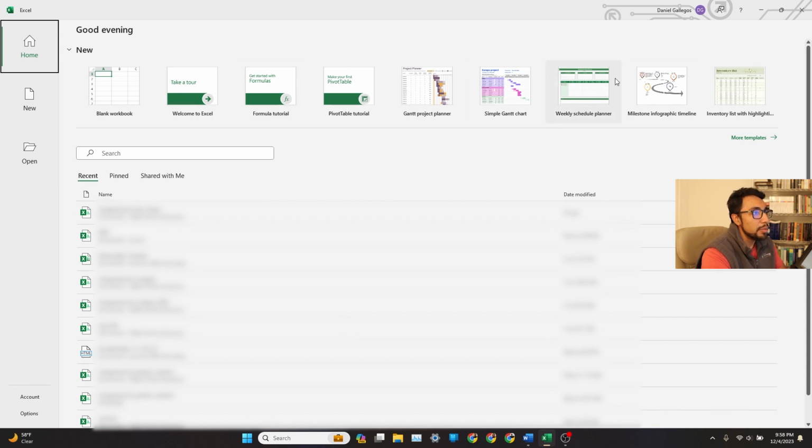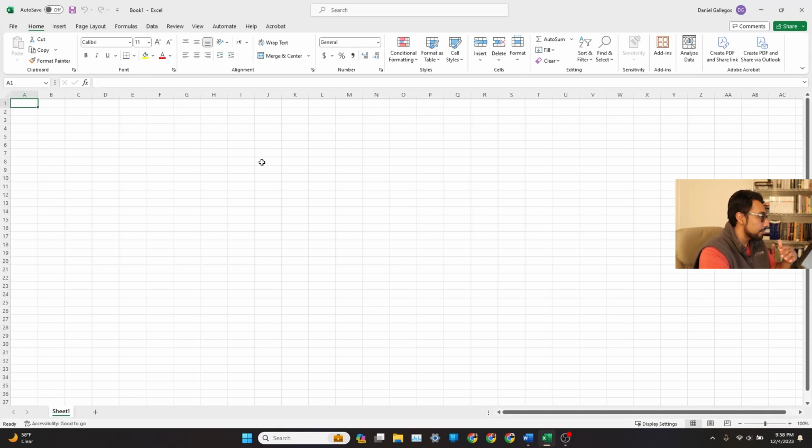I can also open up a template. Let's say I'm pretty confident that I want to use a Gantt chart. Well, I can just go ahead and open that up. But for our purposes, we're going to start with a blank workbook and go right from there. So looking at what we have here, there's a few things worth noticing. In this blank workbook, there's a number of blank cells in this sheet, probably a few hundred here. This sheet is named Sheet 1 by default, so we can see down here below, Sheet 1.